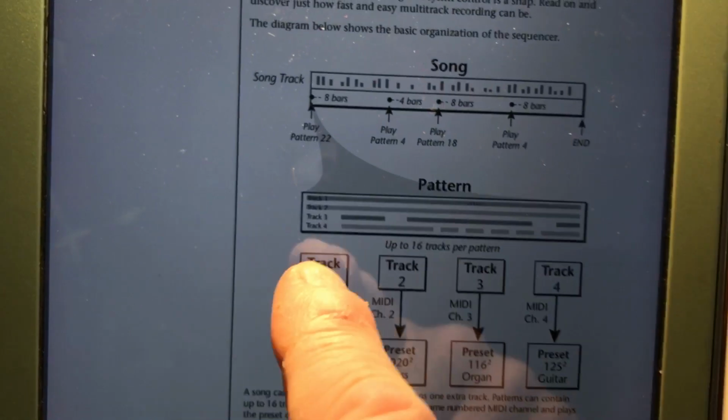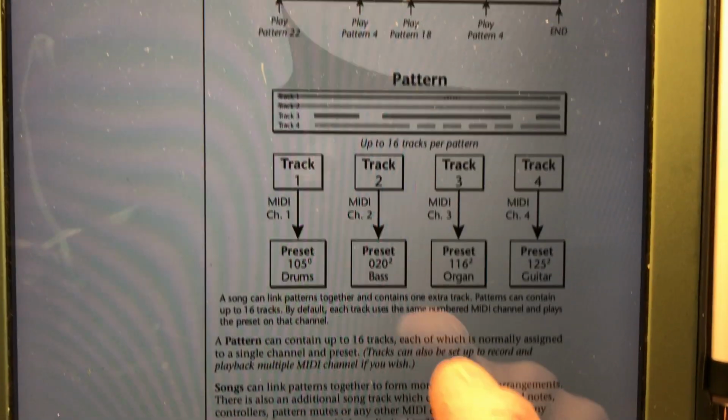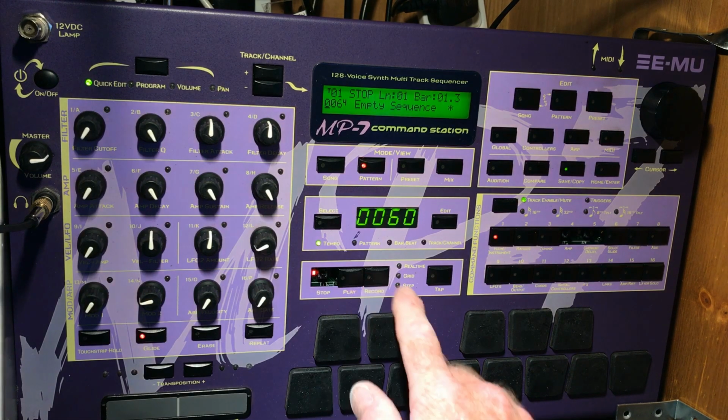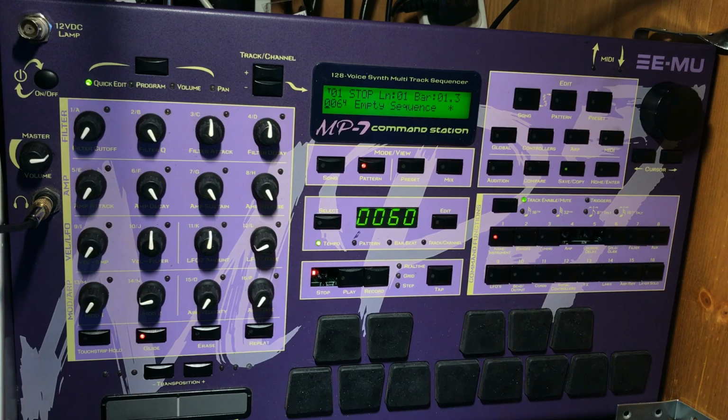Songs made up of patterns, made up of tracks, made up of presets. That's where we're going today, I think. This is for Hector initially, but for anyone who's interested in looking at how to use this real-time grid and step mode to record.